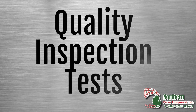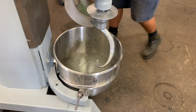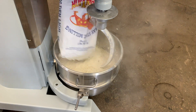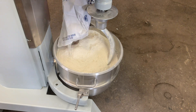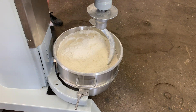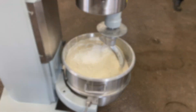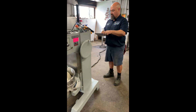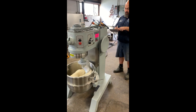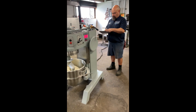We test every machine after it's been rebuilt to make sure it runs flawlessly. When we start the batch, we start a timer and observe the machine's behavior throughout the mixing cycle. We test each machine for 15 minutes, which is above and beyond what a customer mixes dough for the most part. But we like to give it a little extra run in. We record all the data from the machines — all the readings, the current draws that they exhibited here in our shop.